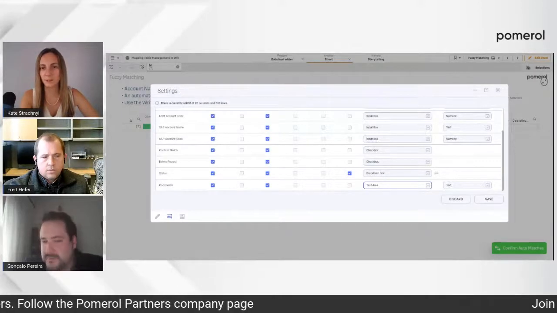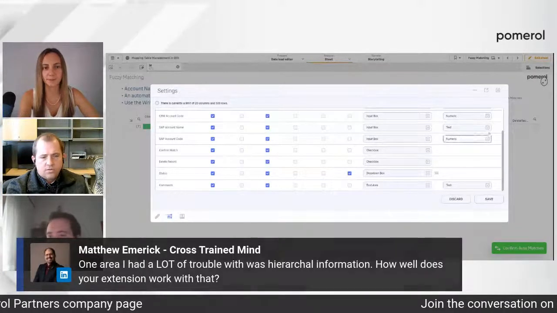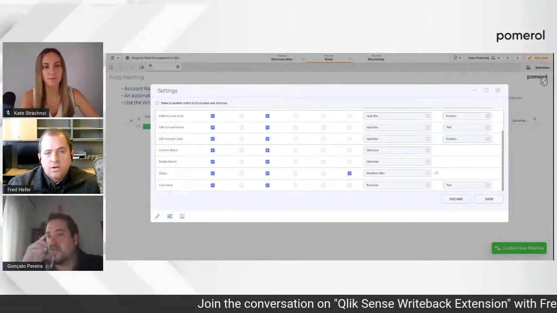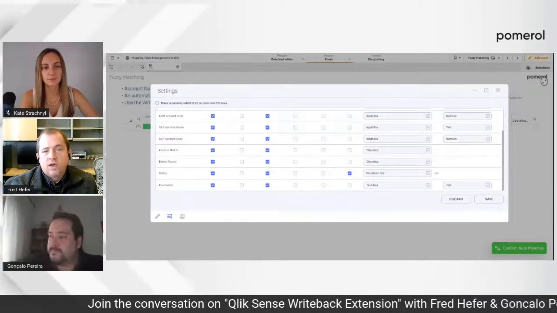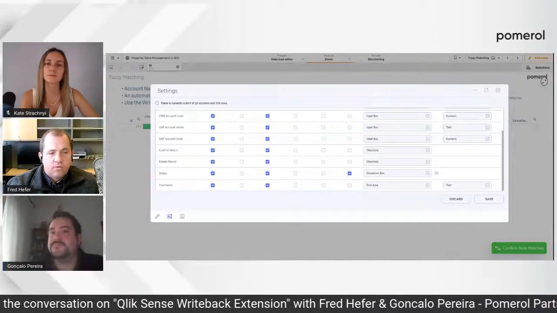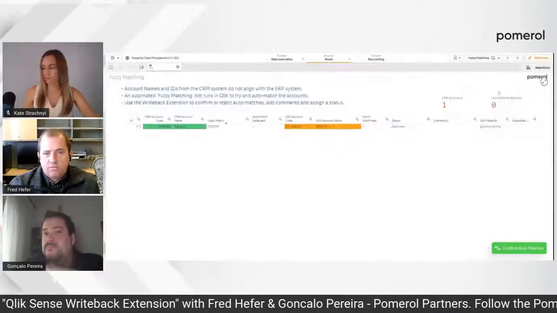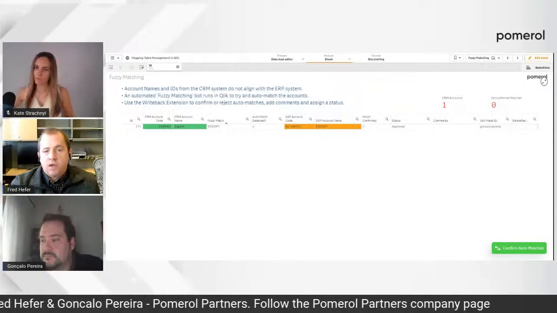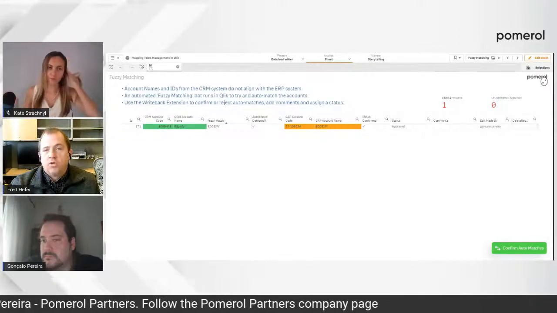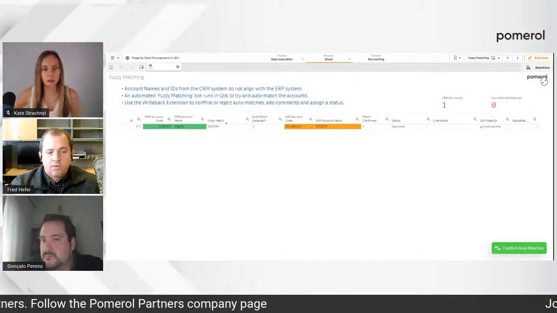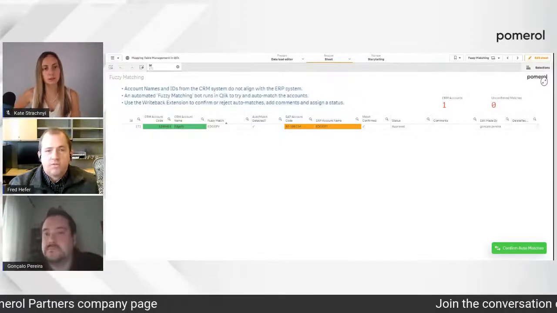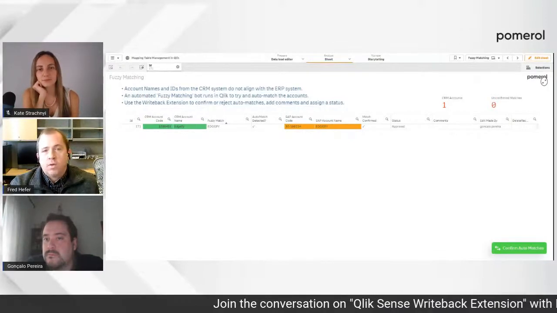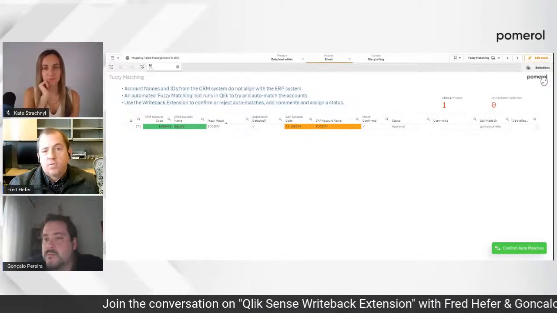Okay, yeah, I think that's very helpful. Gonzalo, sorry, just another point on that. As soon as data is captured in this extension, it is available to interact with other numbers. In that first example that you showed, we gave a discount of 10%. Once that value is entered, in the Qlik table that information shows, and you can use it in a calculation. So if someone wanted to do scenario analysis, to see what the price change impact would be, the user would input those scenarios, and those values would be saved.